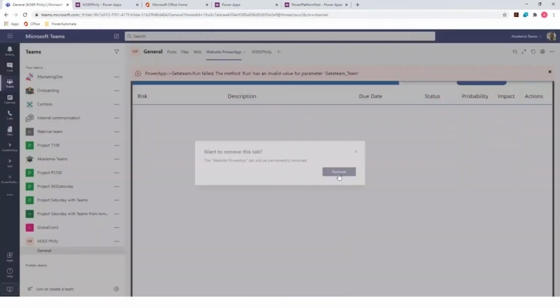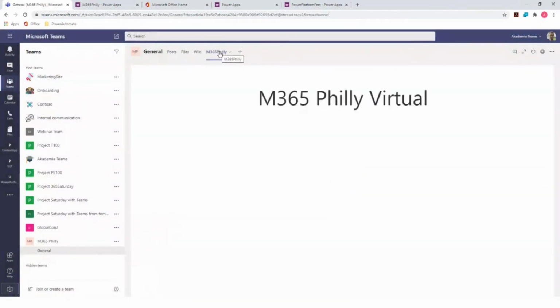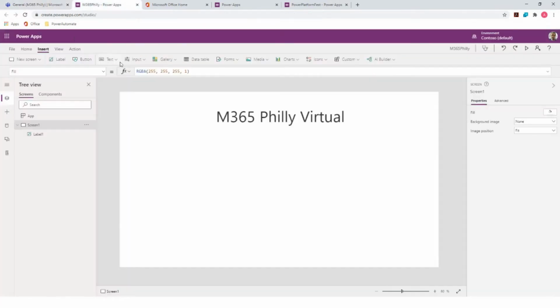Okay, so we have our M365 Philly PowerApp, and it shows some text. Without the context feature, the only contact with the external world was getting the current user. So I can add a label.